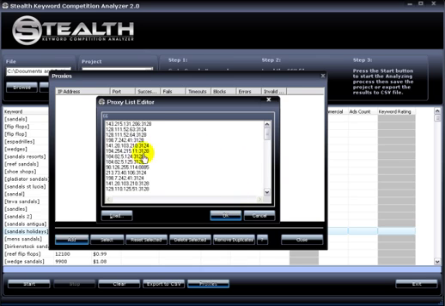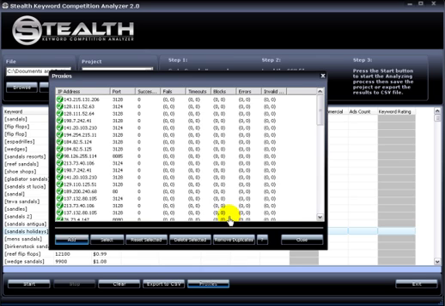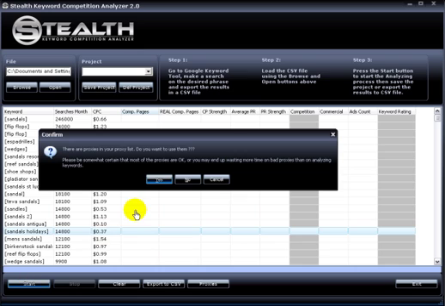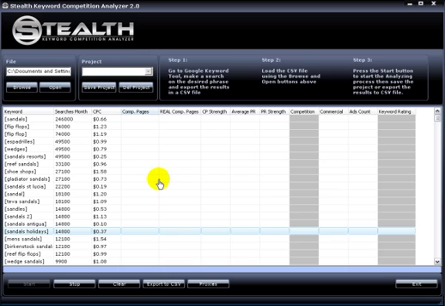So now that I pasted in my proxies here, I just hit OK and hit close and hit start analyzing. The software will confirm with you and tell you that you have proxies in your proxy list, and if you want to work with them. So you just say yes, and this way the software is a little bit faster analyzing, and it gives you the same results, but it's a little bit faster.